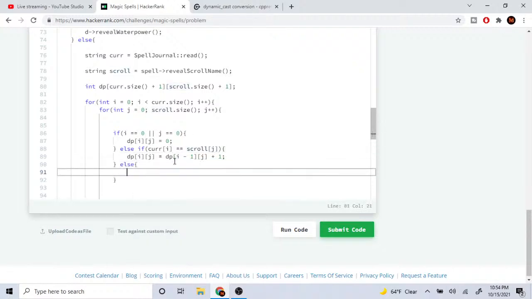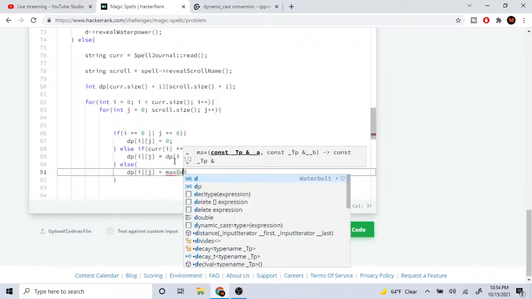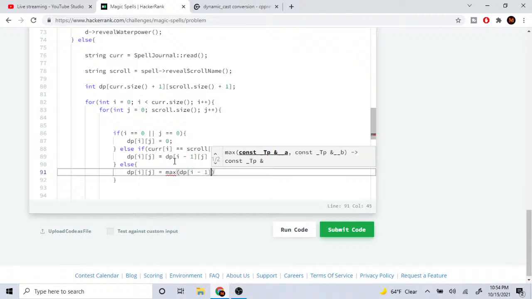Otherwise, dp at ij is going to equal the max of dp of i minus 1, j and dp of i, j minus 1.